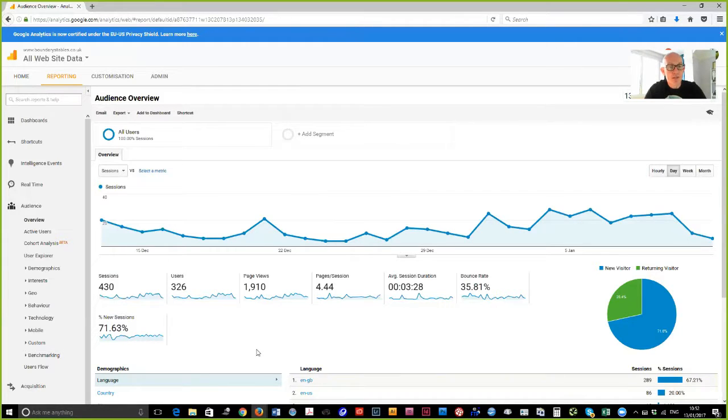The other interesting bits that are on the standard Google Analytics dashboard: the number of sessions over a period of time. So this is the number of times that someone's actually come to the website, the number of users or visitors, excuse me. Now you see there that there's a difference between the number of visitors and the number of sessions. That would suggest that there have been repeat visits by the same person. The number of page views, so that's where people are actually looking through different pages on the website. You would expect, if there's something attractive or compelling about your website, that a user will go to more than one page. Which then gives you the pages per session number.